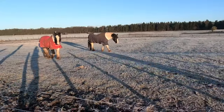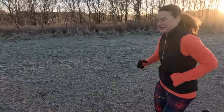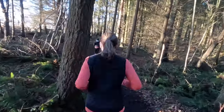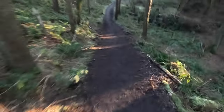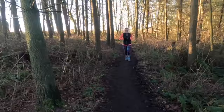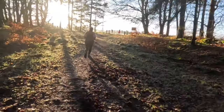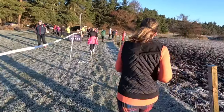The first part of this is on the horse racing course, and coming up on the outside is the Tartan Tartan. But after about a kilometre, you leave the horses behind and head into the woods. And up a big hill. And down a big hill. And then up another big hill. This is what they call undulating. Well done. There you go. And back up to the gate where we rejoin the race course. And 5 and a bit very cold kilometres later, we are done.